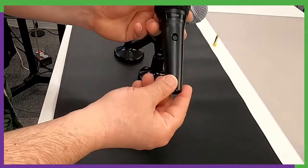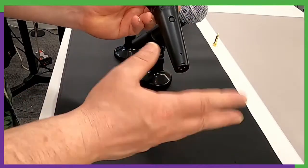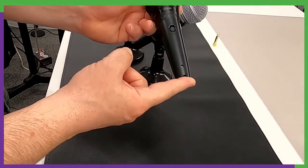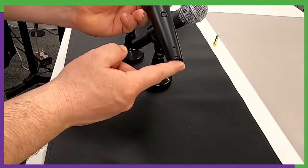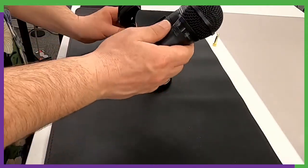If you're plugging this microphone into a speaker directly, then you're going to want to get the quarter inch if that's what the speaker calls for. If you're going to get this microphone for a mixing board or an audio interface, you definitely want to make sure you get a cable that's XLR to XLR. And there you go. The PGA-58 from Shure.